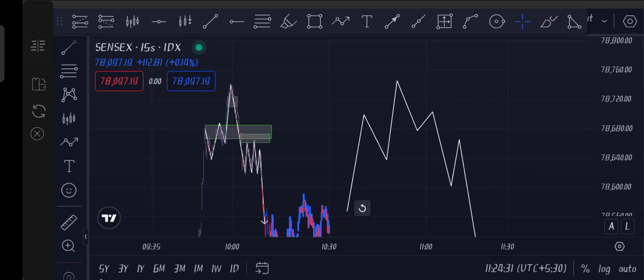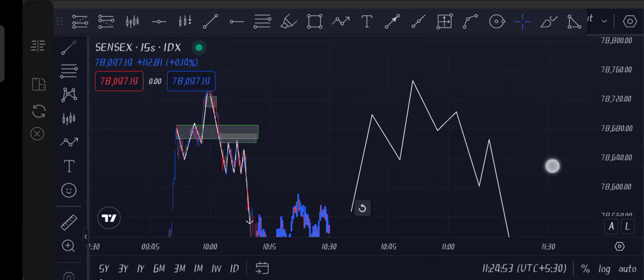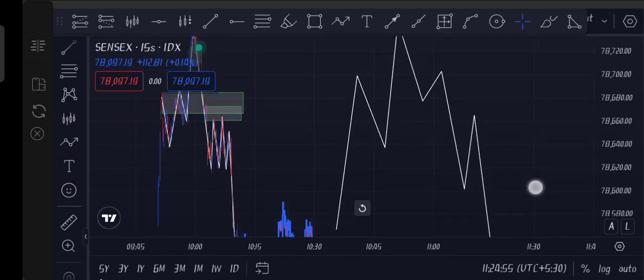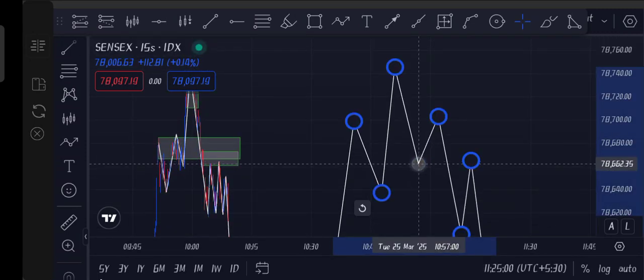Most probably the head and shoulders, if someone is using price action, they use it as head and shoulders patterns. But if someone is using ICT or smart money concepts, they use it as breaker blocks and mitigation blocks, I think. Yes. And now we will use this.